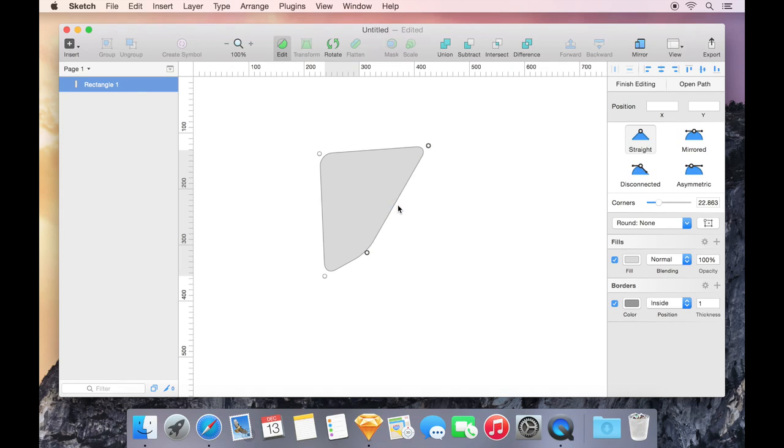Another thing to note before we get into creating our own shapes is when you move your cursor over a point on the line that doesn't have an existing control point, we can click and we can add a new control point where we can click and drag and change the shape. By default, it creates a mirrored curved point, but again, I can double click to change that back into a straight point. Now these control points, or anchor points as they're commonly referred to, are what it's all about. And we've just looked at how to edit and add with existing shapes. Now let's take a look at how to create a shape from scratch using the vector tool.